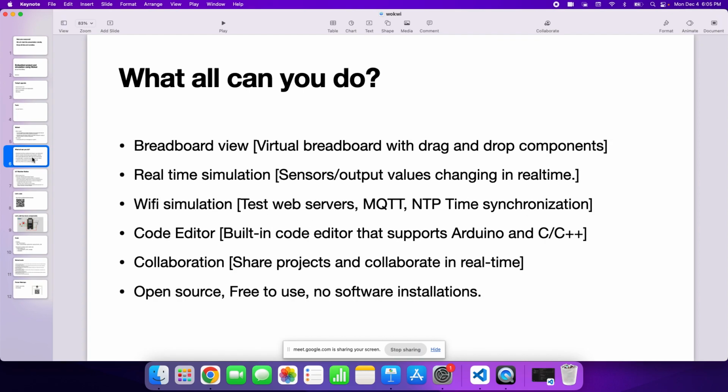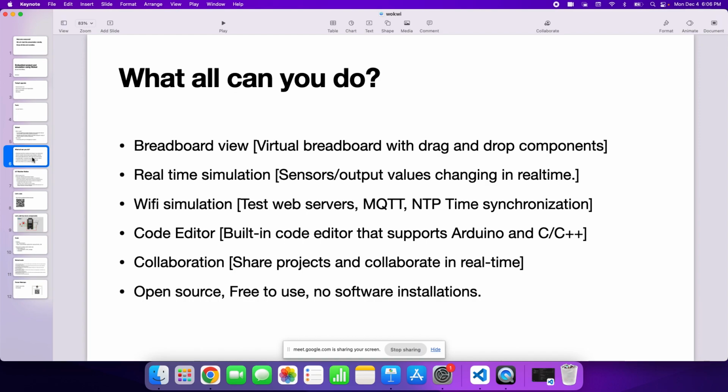This is just what I was listing when I was looking at this tool and what all you can do. And I think when I show you the tool, it will make even more sense. Basically, if you have your ESP32, the actual hardware, and you want to add some sensors or connect some things and control them through GPIO, then you would be using a breadboard to start with.